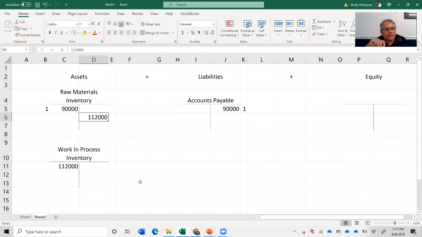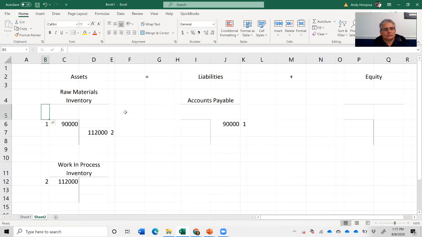But I just want to make it clear to you that the removal of $112,000 means that we had to have had a beginning balance here. I guess I could put in a beginning balance. Let's just go ahead and do that. Call it BB for beginning balance.